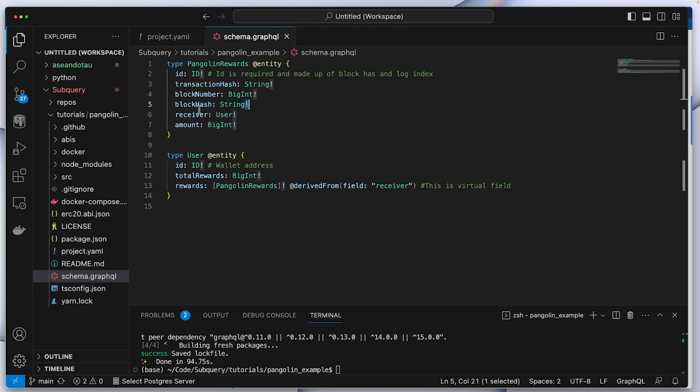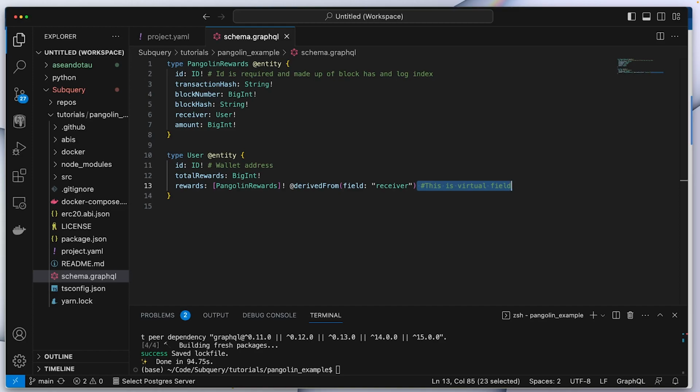Now what you'll see is that the receiver field is actually of type user, and the rewards field here is actually what we call a reverse lookup, because the value is actually derived from the receiver field in the Pangolin rewards entity, which is essentially a virtual field.